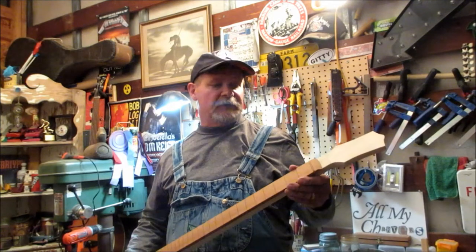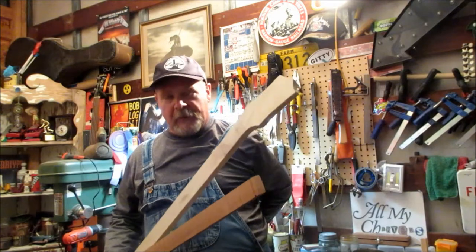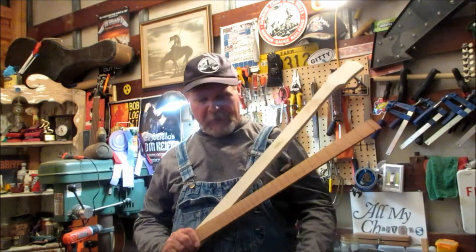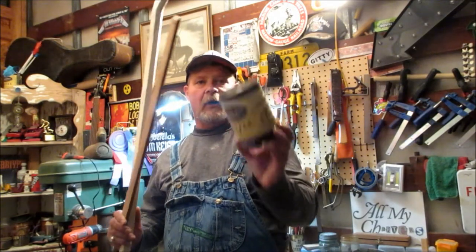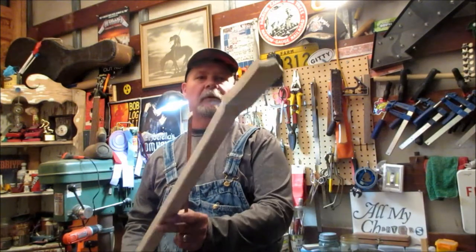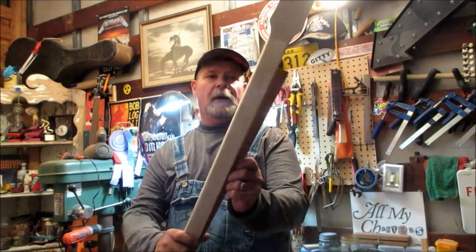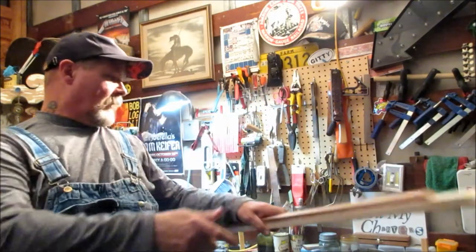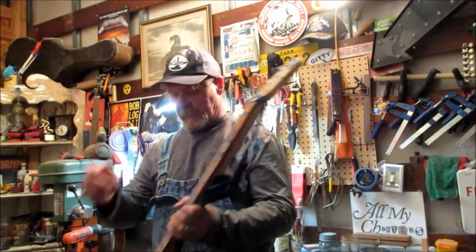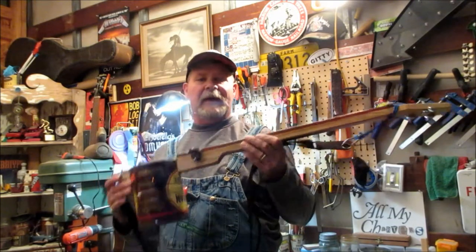Anyway, I'm taking advantage of the cool down in the evening and I'm putting together another, let me grab my stuff here, ill prepared, another coffee can guitar. And so I'm just wrapping up the glue up of the neck, and I'm going to carry on with that. I think y'all remember this guitar I built a couple episodes ago out of a coffee can.